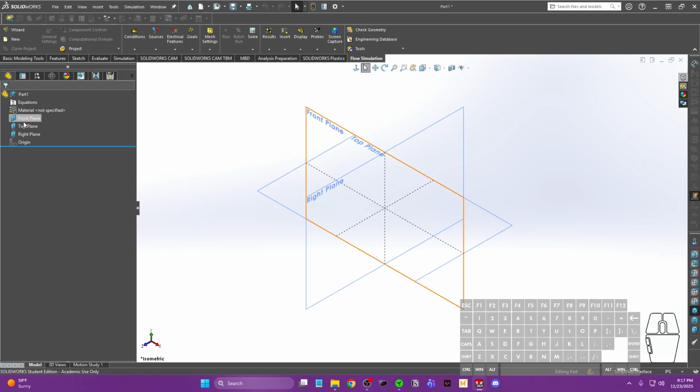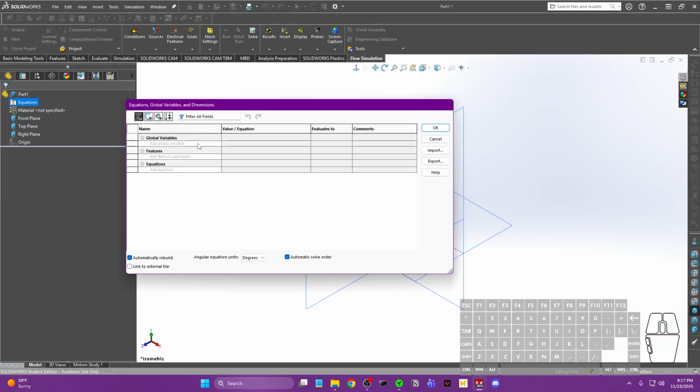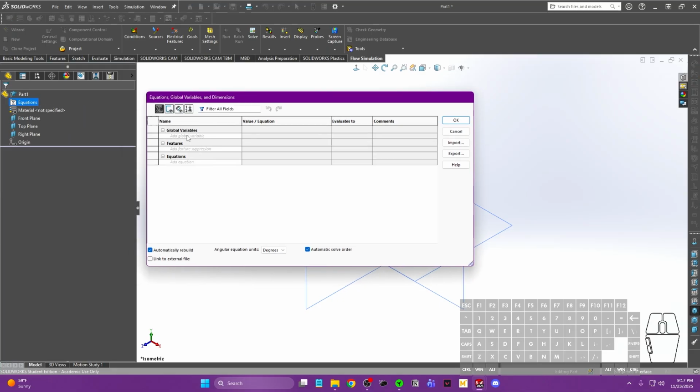Anywho, after that, you're going to have your part. That's the name of the file that you're working in. You're going to have an Equations folder. If you right click, then you can manage the equations, so show file properties, add or edit parameters. The main thing you will get to eventually is editing the equations, and then you can set variables and features, and these will be added into equations, and you add the equations into your modeling.